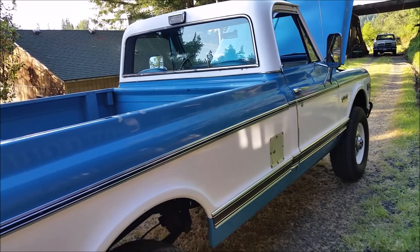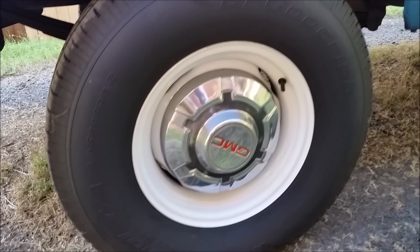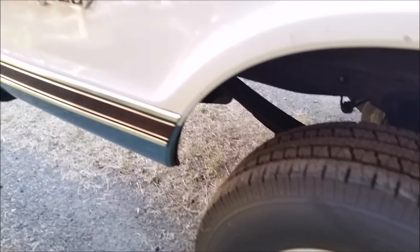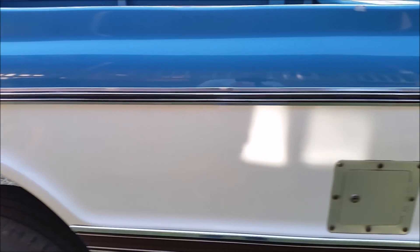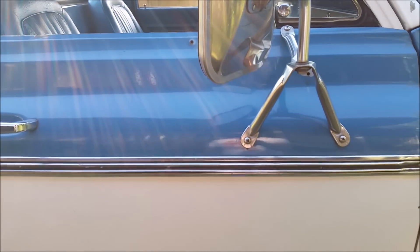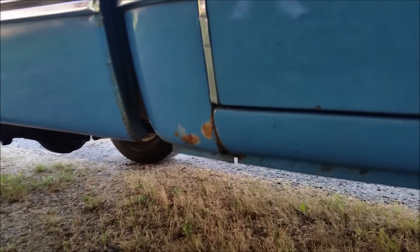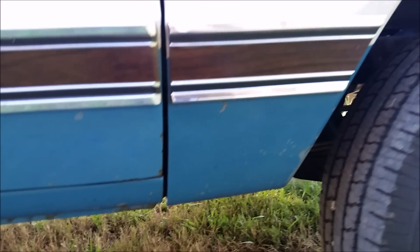The wheels are something I just added a couple of years ago — those are 16 by sevens with new tires on them. I was after a stock look with some aftermarket wheels. Really a rust-free truck, which is the other thing I always look at because these trucks are notorious for being fairly rusted away, and that's another thing I didn't have to deal with.